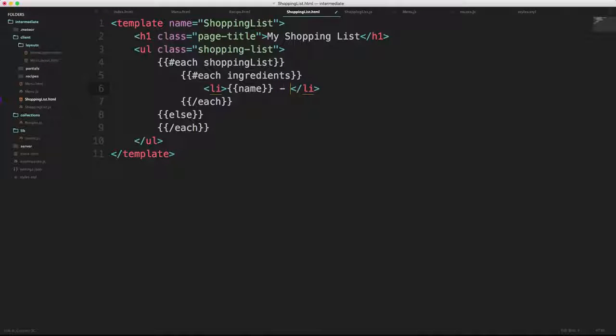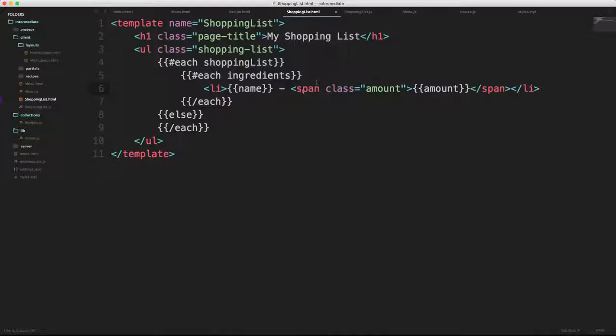Now we can just have, let's say, a hyphen. Then we can have a span with a class of amount. Now inside of this span, it can be amount. Now it would be important if you weren't requiring amounts here, you obviously would want to wrap this hyphen along with some of this stuff in an if there is an amount that exists. Otherwise, this is going to show a hyphen and then have nothing.